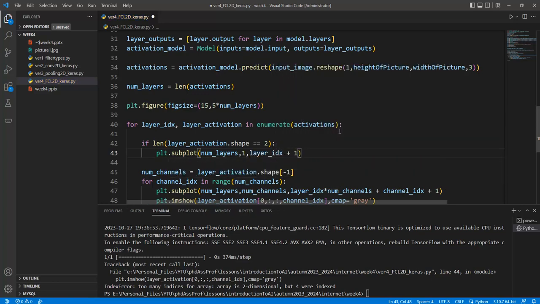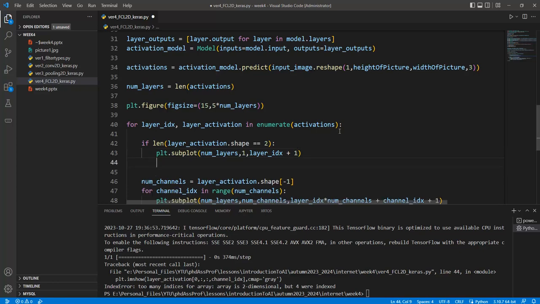This is caused by the softmax layer, because the softmax layer is a 1 times 1 matrix. It's the 1 value, so the layer activation shape is equal to 2, and the output is the 1 times 1 matrix. Then we should add this code in order to represent the final stage of this code, because it's just a number.